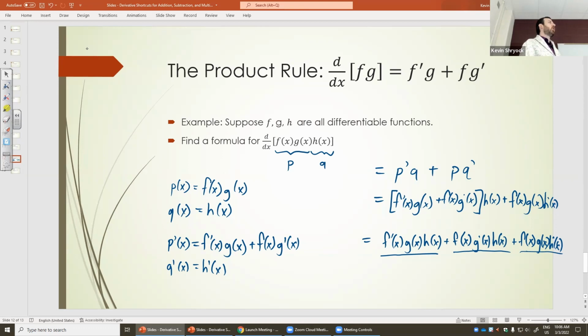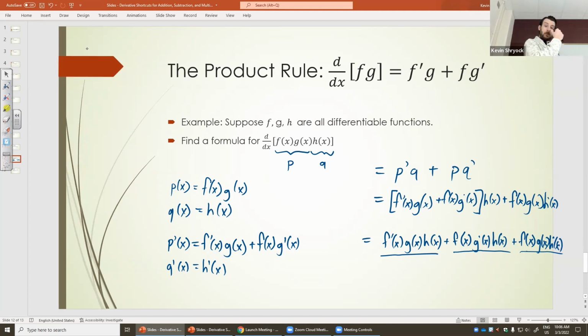So this idea of a product rule just being the derivative of one times the other can now get extrapolated a little bit to say, no matter what you're multiplying, if all you have is multiplication, you're just doing one of their derivatives, leave the rest alone, plus the other thing's derivative, leave the rest alone. Going down the ladder each and every time until you've got a term that has everything's derivative accounted once with everything else left alone. The product rule is a really, really nice pattern that extrapolates to more and more things being multiplied.